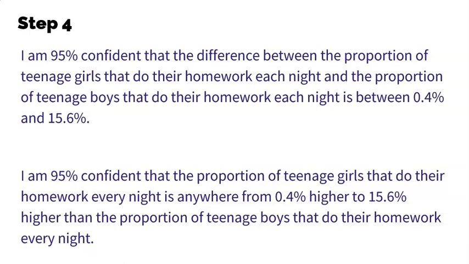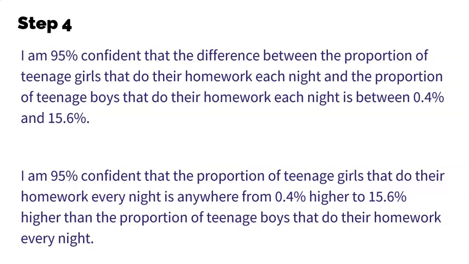So it's really important, in my opinion, to actually go ahead and compare those by saying, hey, listen, my entire interval was positive. I was specifically looking at girls minus boys. And if I'm going to get a positive number, that means the proportion of girls is bigger. How much bigger? Well, that's what I don't know for sure. But I think it's anywhere from 0.4% bigger to 15.6% bigger.